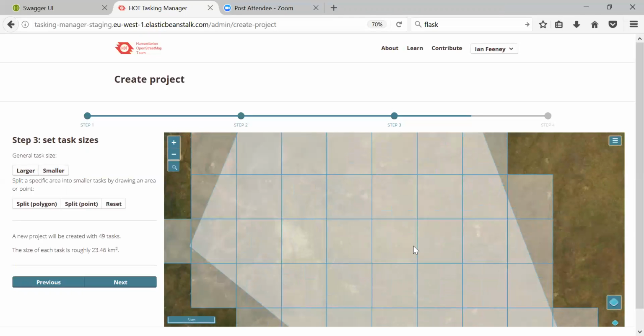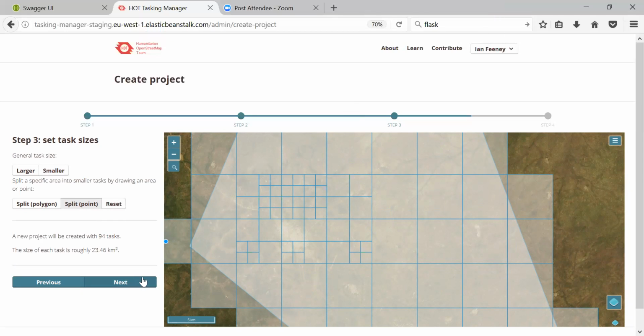And now this is the big advantage: we get to start splitting these while we can see aerial imagery behind it. So we can split an individual task. We can split by polygon. So let's say that's a town there, so we're going to want to get a bit more in depth there. So we can split these, and let's say we know that's a very dense area, so we can split those, maybe include this one as well, and then maybe just the odd task here or there, kind of satellite areas. So we can do that, and we can reset as well. Take my word that it will just reset back to the original grid. So that's new.